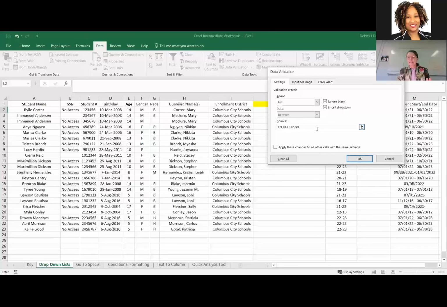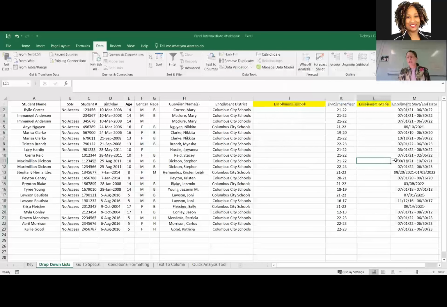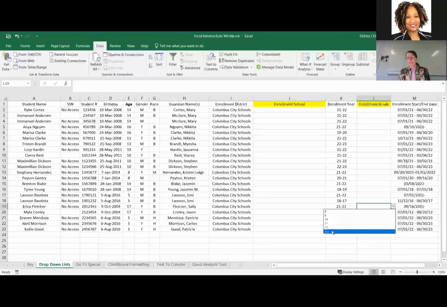But when I add this ND, I am currently only adding it to the cell that I'm in. If I want to apply this to all of the other cells that I put this data validation in, I have to check this box. And you'll see behind the scenes here, it went ahead and highlighted the other cells, and it knows to add that ND at the end for all of these cells. If I wanted the ND to be at the beginning of the pick list, I would put it before the 8. I'm going to go ahead and click OK. And now I can come in here and see the ND has been added to all of these pick lists.